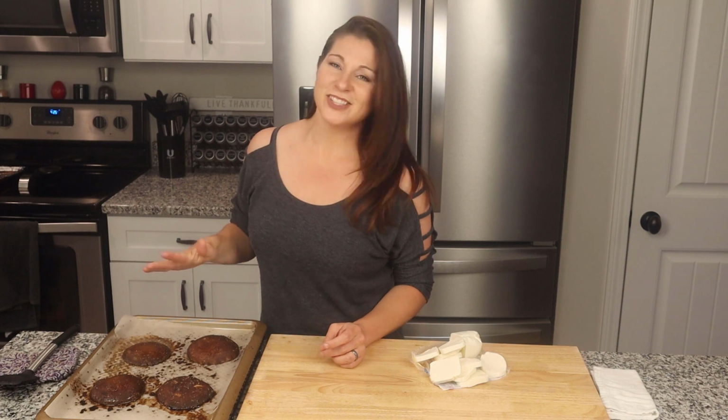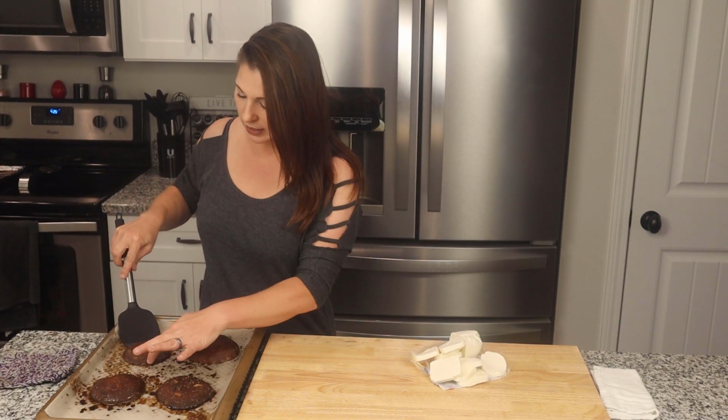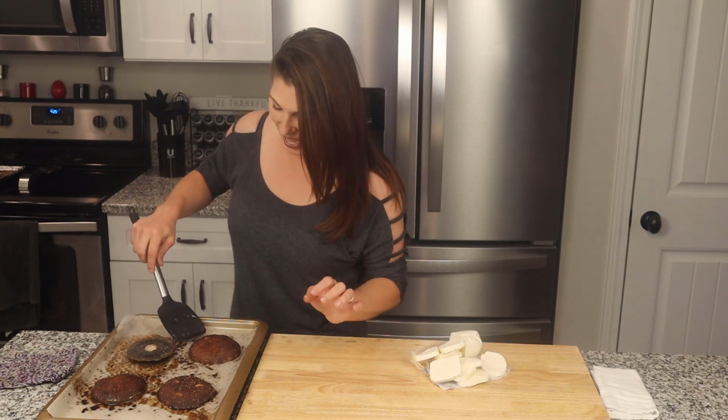So I've already preheated my oven to 425. I'm going to pop these in for them to cook for 15 minutes. All right, so these just finished up the first 15 minutes in the oven. So what I'm gonna do is I'm going to gently flip them over. Careful not to burn yourselves, these are hot.